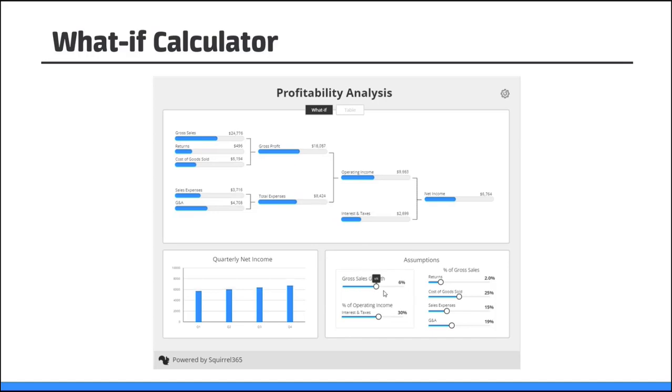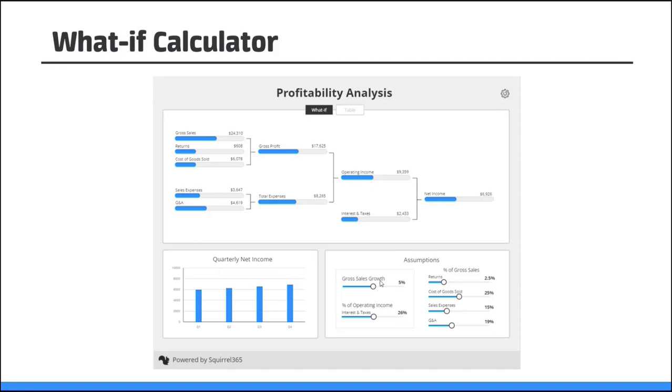Obviously, sales growth changes everything from the top. Percentage of operating income actually only changes the taxes, and interest percentage only affects that. I can do a little more tweaking of some of the low-level inputs there. And so you can see how, if you put this in a presentation and people start asking questions, well, what happens if we manage to drive our sales expenses down to 15%, you can see how it affects all the outputs.